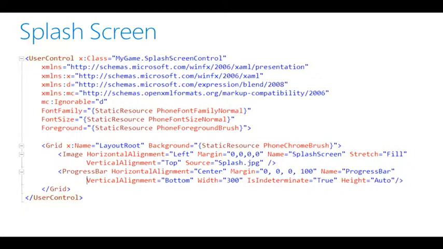And the other part is the progress bar, which we just have vertical alignment bottom so that it will show up at the bottom, and then we use a margin to push it off from the bottom, so 100 pixels from the bottom. And then it's just going to be that default splash screen that shows the dots that slide by. So that'll cover all the loading.